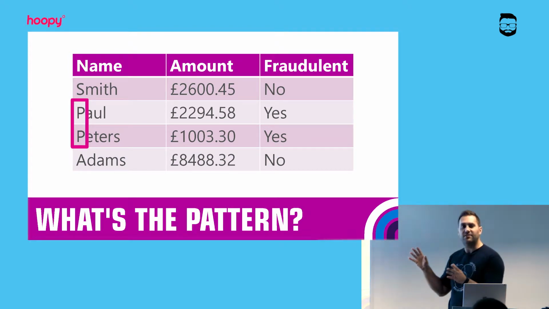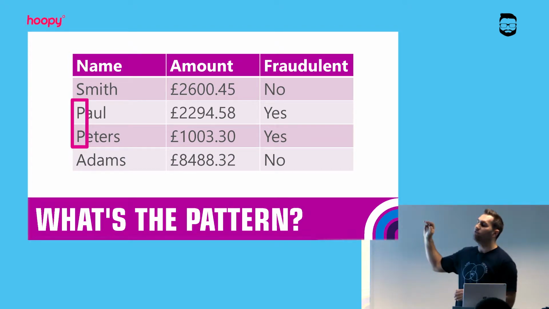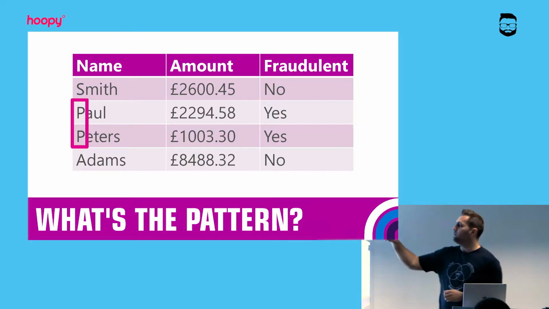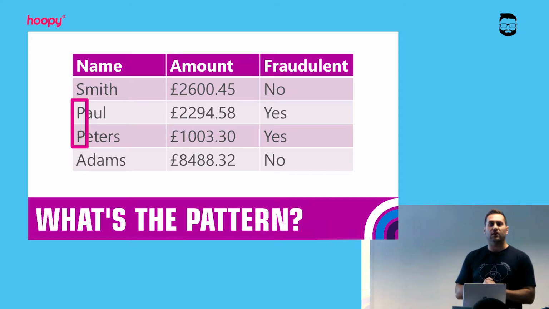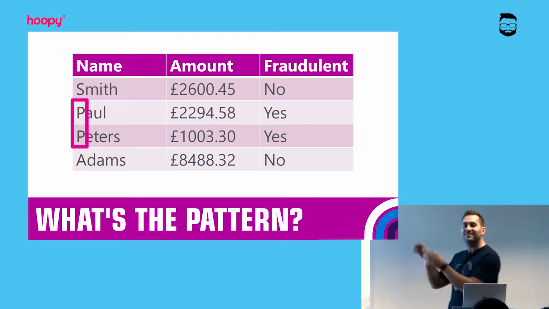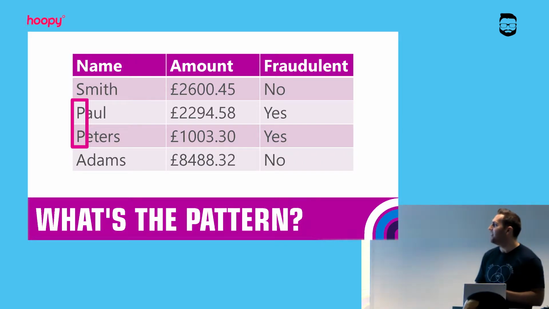It's a very small data set. There's only 8 data points. We've got a name and an amount across 4 transactions. And if your name begins with P, you must be fraud, so that's what it tells us. So have we got any Pauls or Peters or Paulines in the audience today? There we go. So this gentleman at the back must be a fraudster based on this data set, so watch out for him at the break.